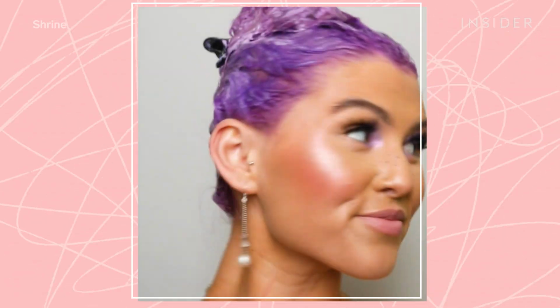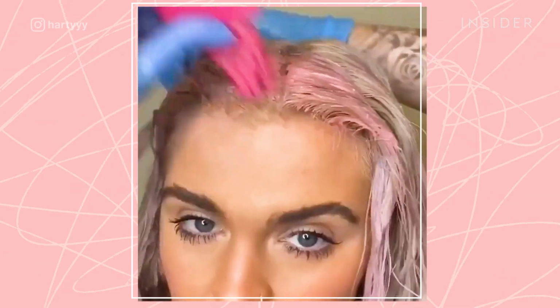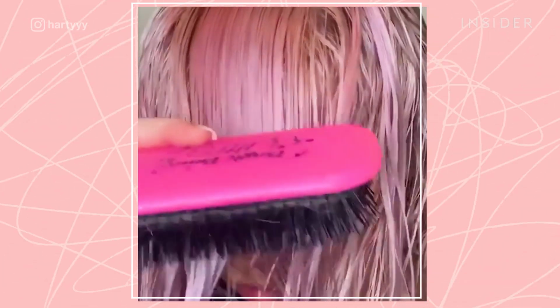The more drops you add, the more vibrant the hair color becomes. The final color is meant to last 2 to 12 washes depending on the number of drops used. The brand says each bottle contains about 200 drops and is vegan and cruelty-free.